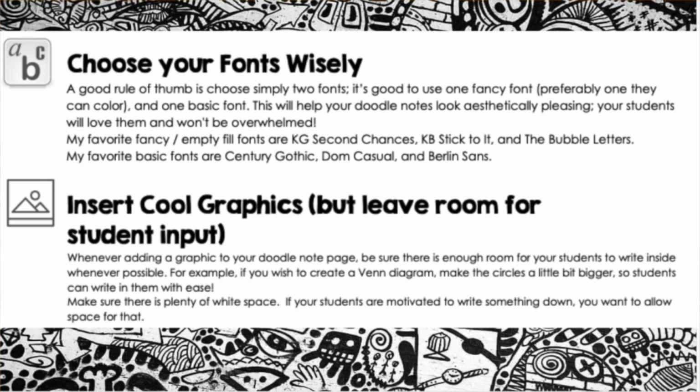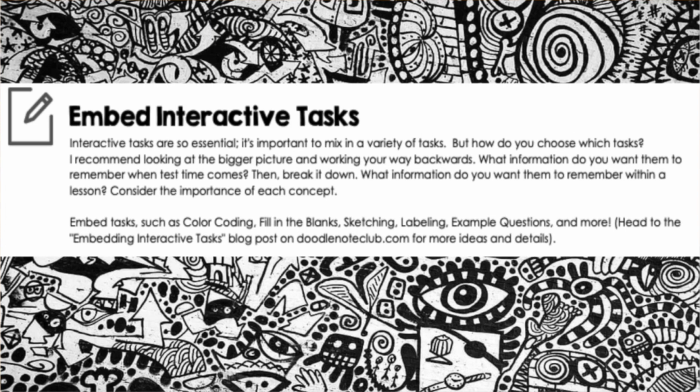Graphics. Graphics are your key points. These are your pictures, your Venn diagrams, your activities, your how on earth. But you need to make sure you leave space that allows kids to actually perform what it is you're asking them to do. And then the last actual part of this is something interactive.